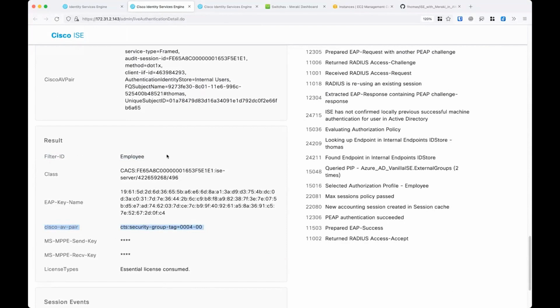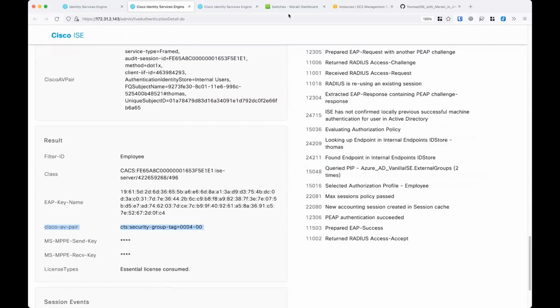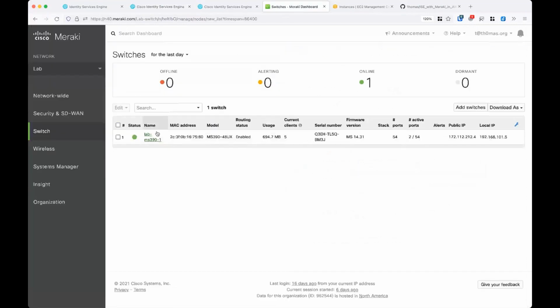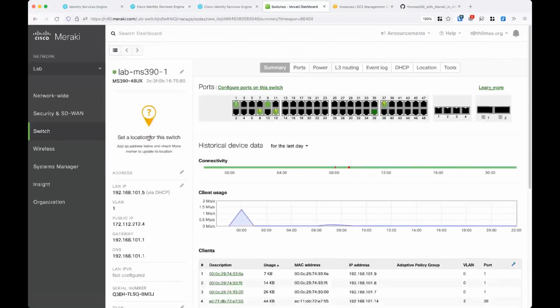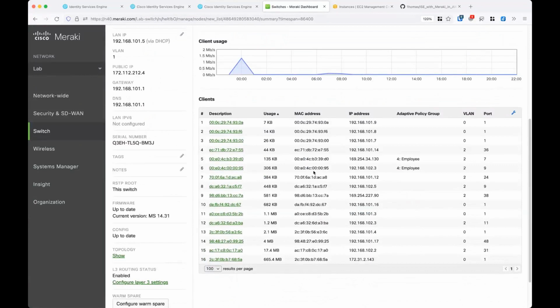And so now if we go flip over and we look at, oops, it's in my web browser still. We look over here at our MS390. You can see all the different devices I've plugged in, and we can start to see some different devices. And this should be my employee right here, and plugged them into port 9.